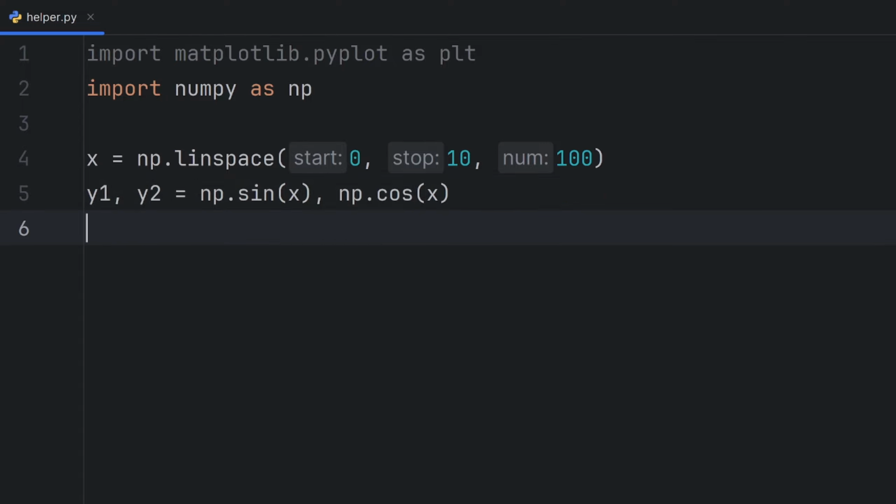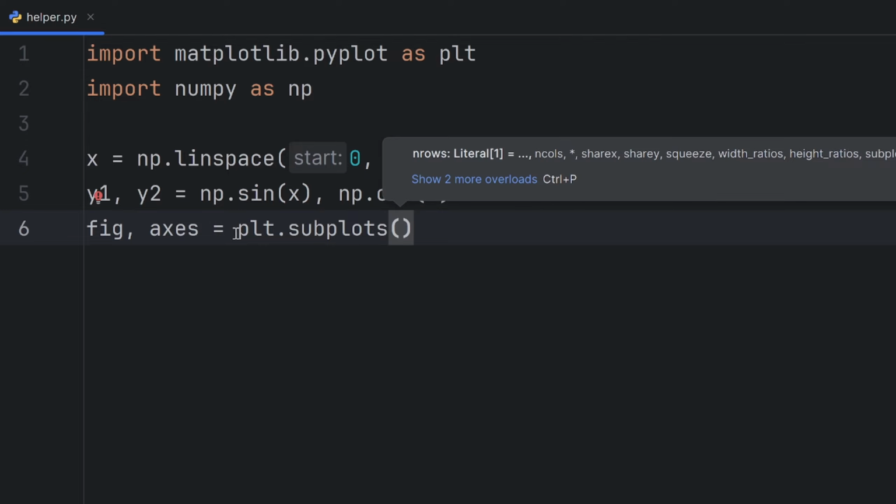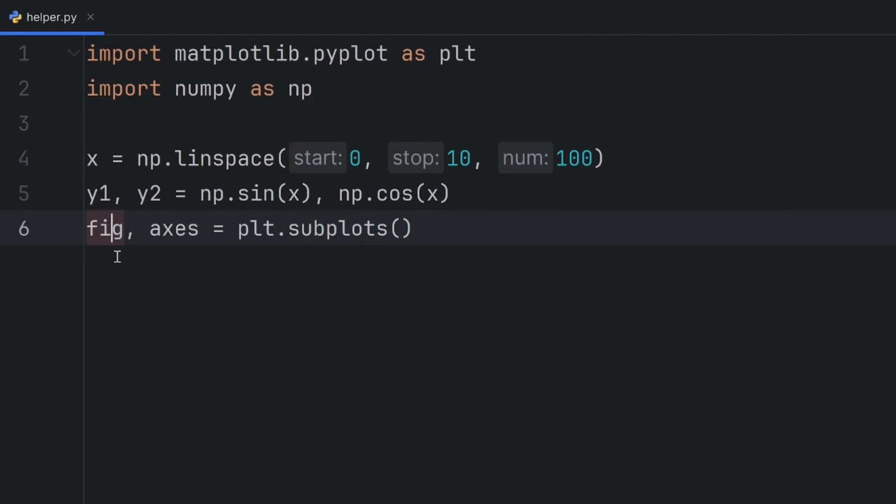Then, if I want to get subplots, first I need to call the plt.subplots function. This function returns a figure, which is usually called fig as a variable in code, and axes in a matrix format, which means I need to pass the number of rows and the number of columns I want my axes to have. In this case, I want 2 rows and 2 columns, which means I will have 4 subplots, and they will be stored in my variable axes as a matrix.